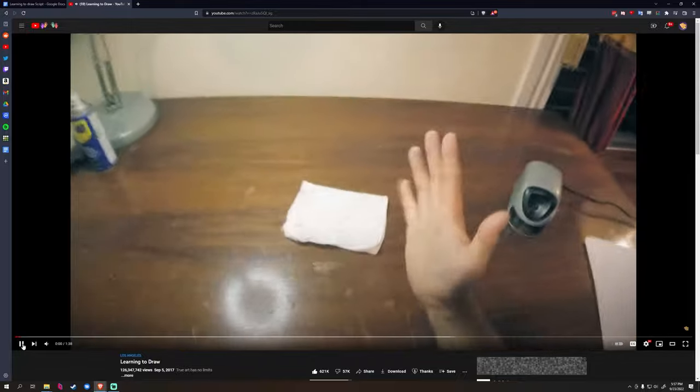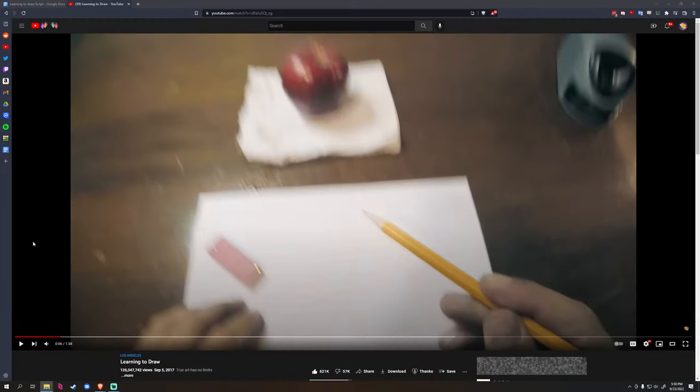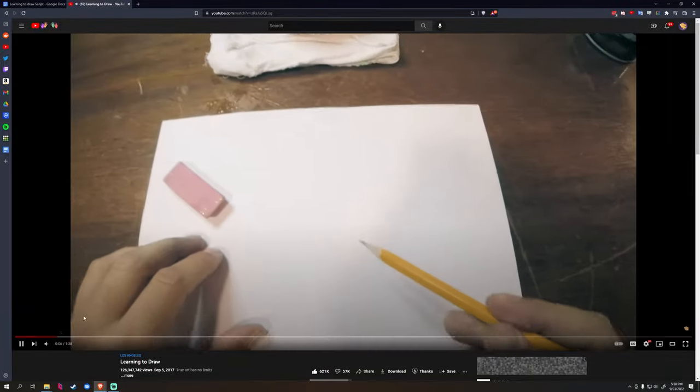We start with him throwing an apple. We were thinking: how can we start this energetically and kind of manically? We actually had two apples — the stunt apple, which we bruised horribly, and then the beauty apple, which was just sitting there the whole time. We had him throw it like six or seven times because it would just bounce in different directions. Once he finally threw it in a way that was hilarious and silly enough, we cut straight to him cutting it down and getting the page out to start drawing.